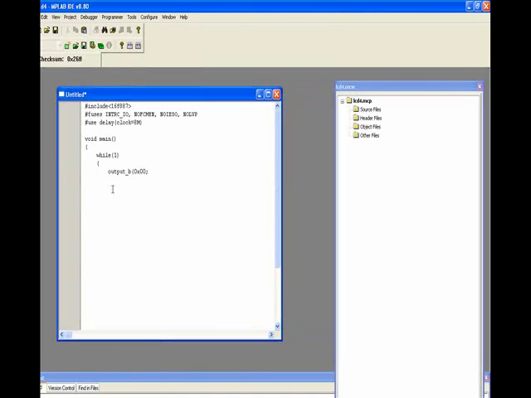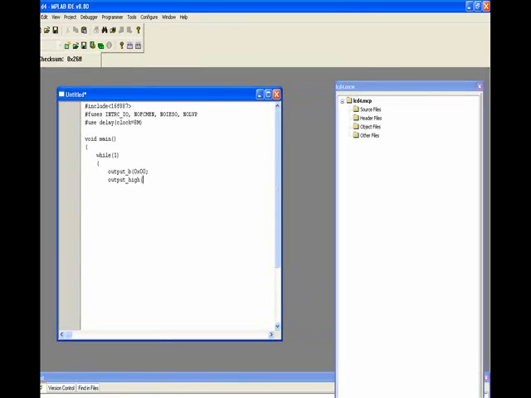Then I'm going to output high. I've got my LCD backlights connected to port A on pin 7. So I'm not going to turn all of port A on. I'm just going to select only port A, pin 7. So how do I do that? Output underscore high. High means you should turn it on.